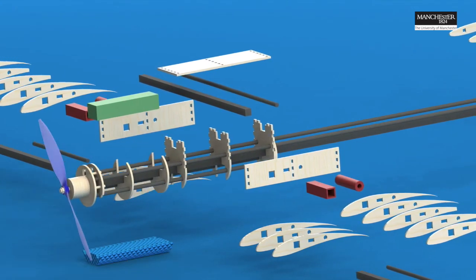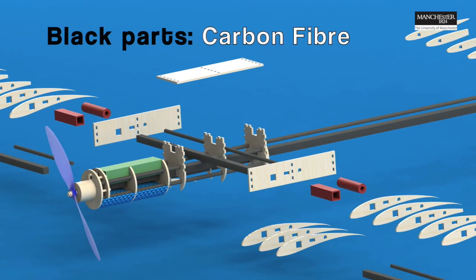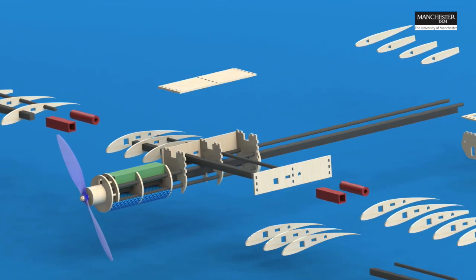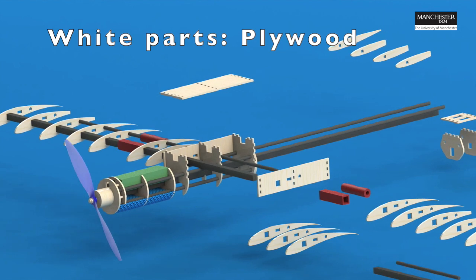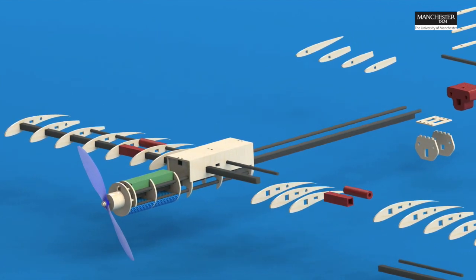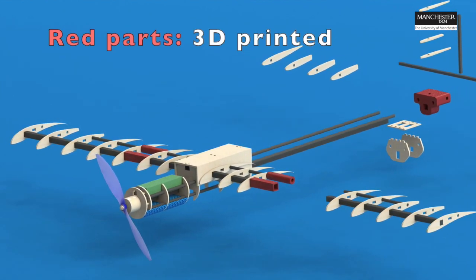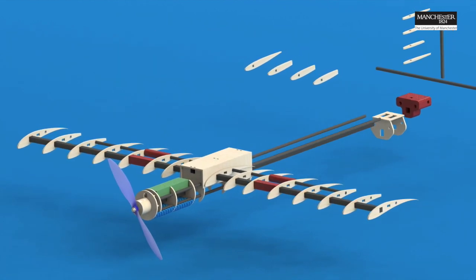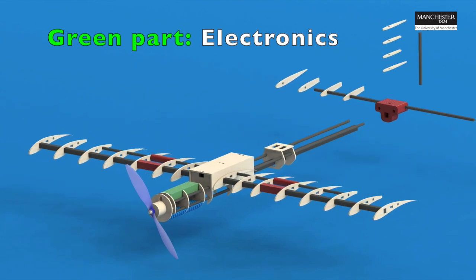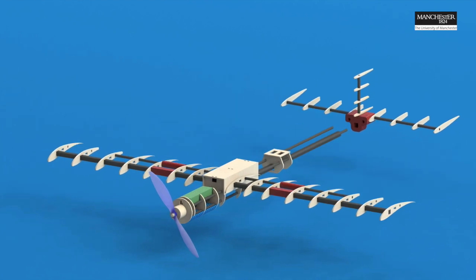The drone was designed using a built-up approach, aiming to offer the best impact resistance and strength. Off-the-shelf carbon fibre tubing is used for spars and booms for best strength-to-weight ratio. Our ribs and fuselage sections have been laser-cut from three millimetre plywood. This achieves high geometric accuracy with quick and cheap manufacture. The tail and wing are joined to the central structure with parts printed out of Onyx material using FDM manufacturing. These parts provide high impact resistance and stiffness, particularly with the extra carbon fibre tubes for alignment. Finally, all joints are reinforced using silicone glue and the aircraft is skinned in foam board for impact resistance, with extra hot-wired foam padding underneath the nose.